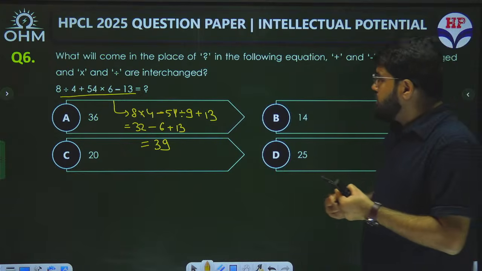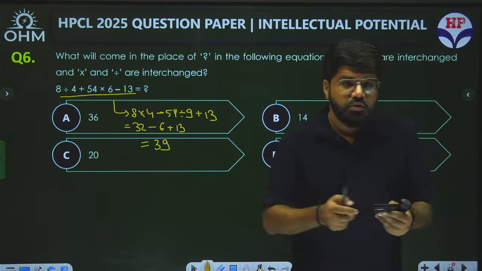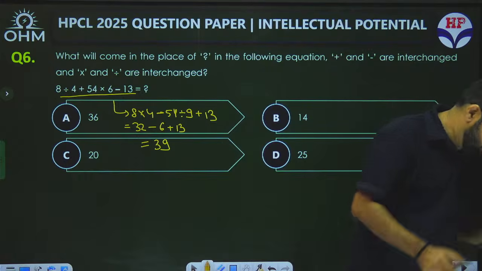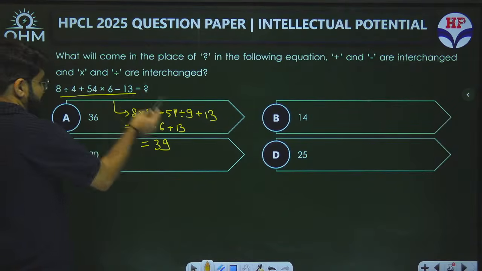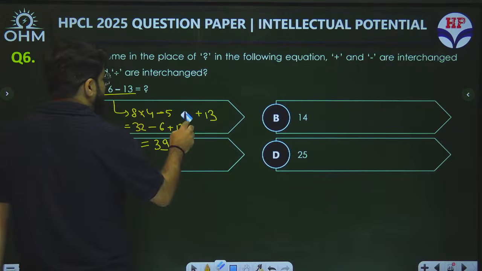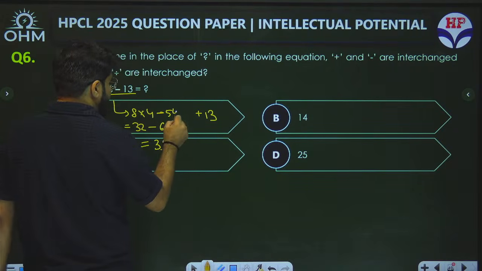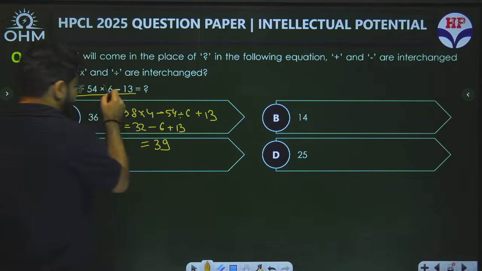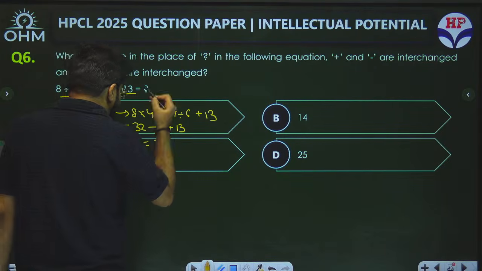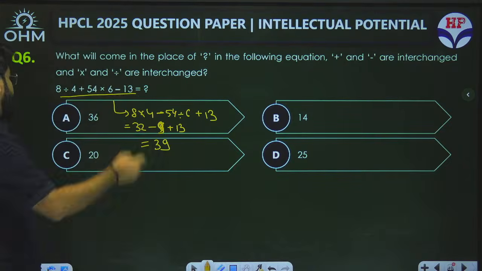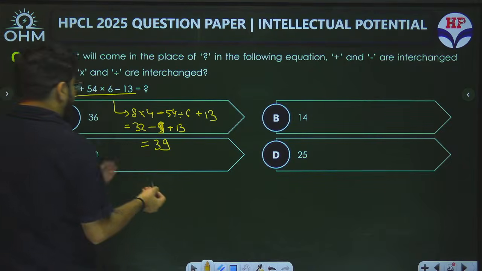Okay. Acha, no. The question is correct only. I have made a typing error while copying this question. This is 54 divided by 6. The question was correct only, 54 divided by 6. I made that typing error. So this portion is actually 9, or maybe I had the answer 54 when I was reading the question, it is 9. Okay, so now yeah, it is correct.